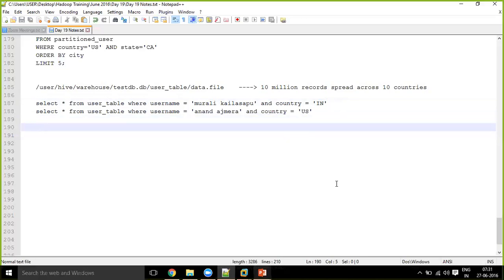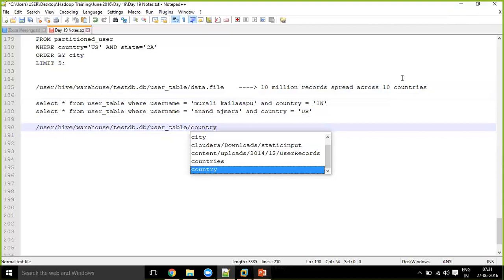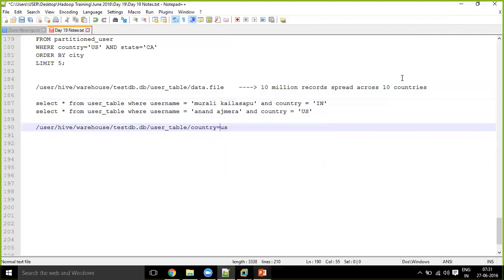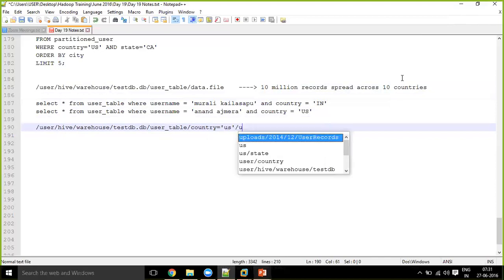Now, if I can store these records partitioned by, or grouped by country, suppose I will maintain all US records under country equal to US slash US records.